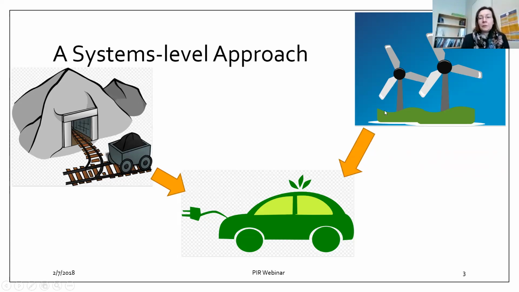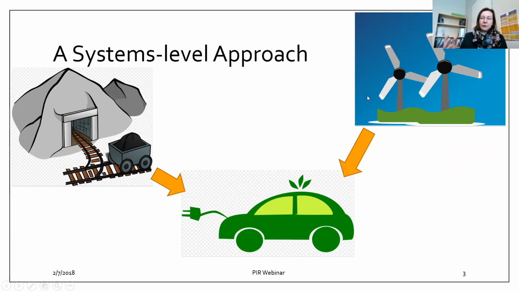On the other hand, if we were to produce that electricity with wind turbines, now we have no emissions at the car, no emissions at the wind turbine. So that already sounds better. To take a full systems level approach, we also want to consider how we made those turbines. If anybody's seen those wind turbines, they're kind of enormous, right? You can see them from a long ways away. They stand quite tall. There's a lot of material that goes into them. If we have to make steel to make the wind turbine, then that requires a lot of energy. And maybe the energy that goes into making the steel that builds those turbines, maybe it came from coal.